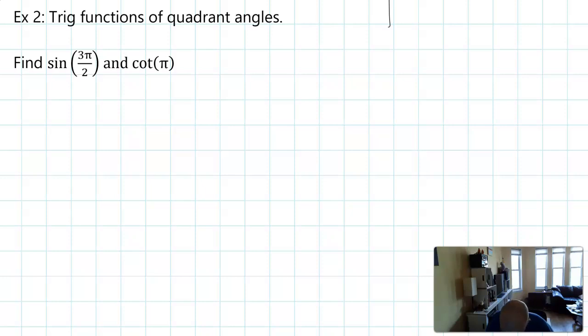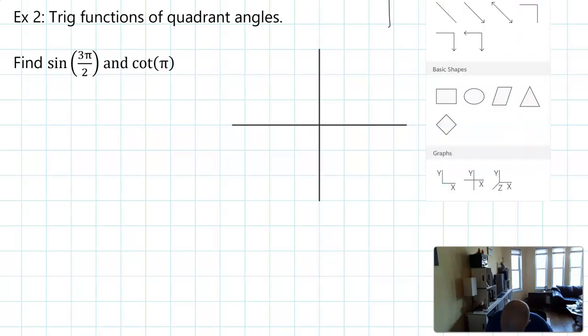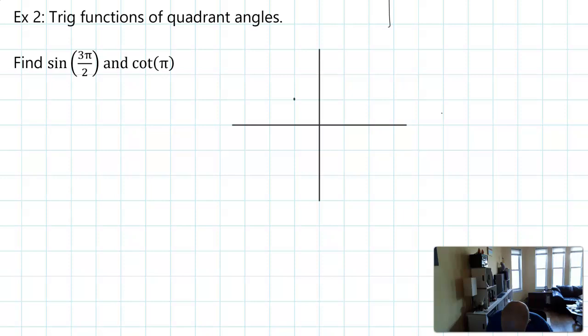So if we want to do trig on these angles, we need to use the coordinate definitions. So when you're doing quadrant angles, what you want to do is draw yourself out a little quadrant, a little axis, and draw yourself out a little circle, and pretend that it's a unit circle. So you get to choose the radius in this case, right? It doesn't specify what the radius has to be, so you get to pick. So let's let r equal 1, and then we can list out the coordinates. So this is 1, 0, 0, 1, negative 1, 0, and 0, negative 1.